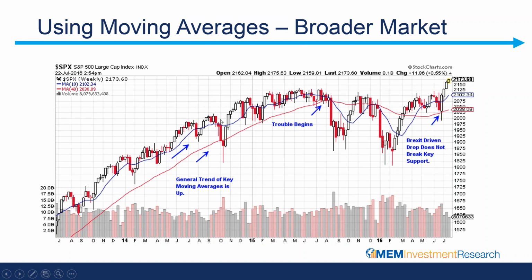But again, using these moving averages is going to be very critical, because when you have your 50-day cross below your 200, that's very negative. And this is taking us back to last summer. Many of you may have experienced this fall. It was this steep drop in the markets, and we did recover, but you can see that that very clear-cut uptrend has lost its momentum.